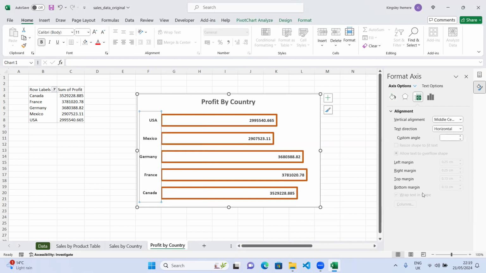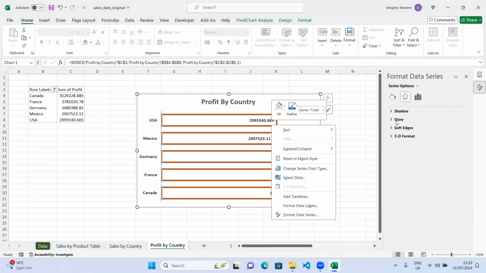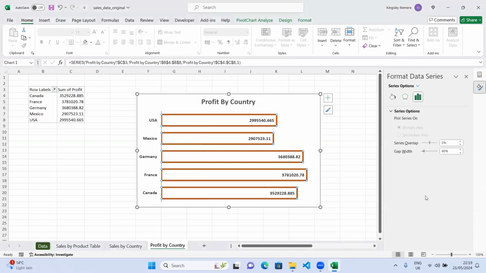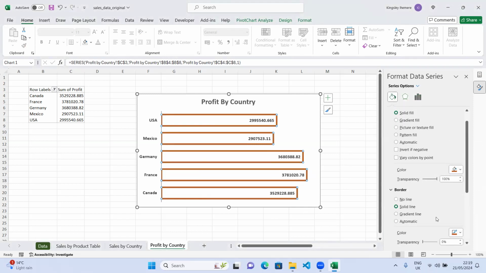All right, so it's not here. So this is what we have been able to do, but feel free to give it your own design. So you can see that this looks quite big. So let's make it a little thin. Yeah, it's solid.